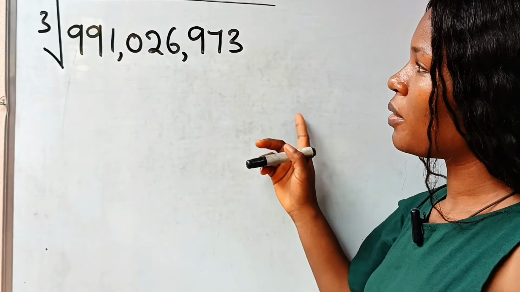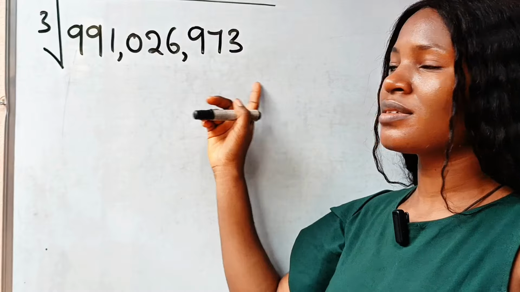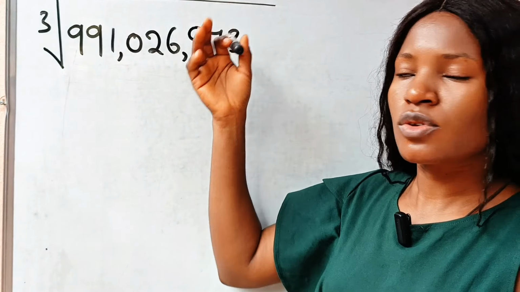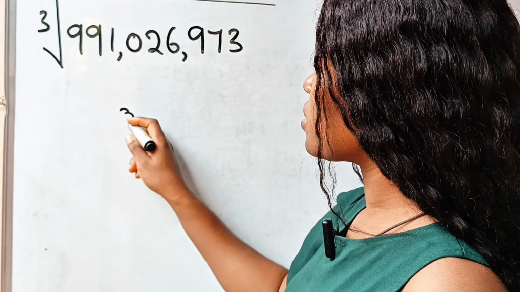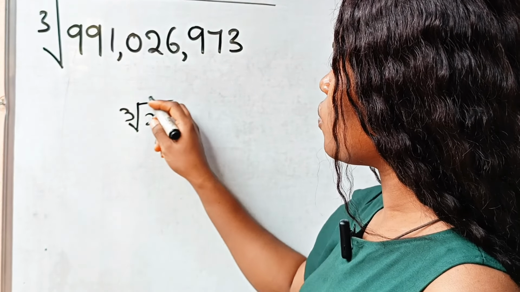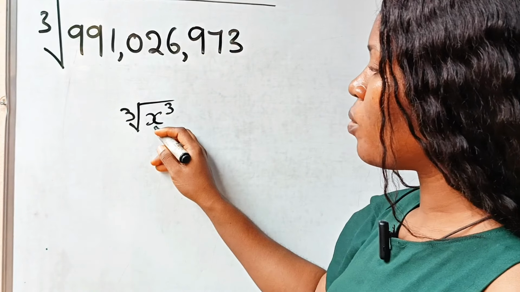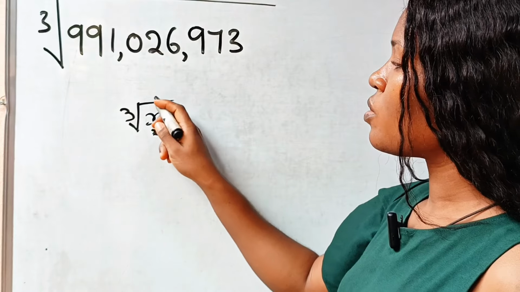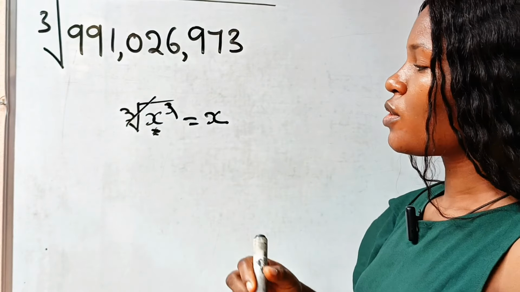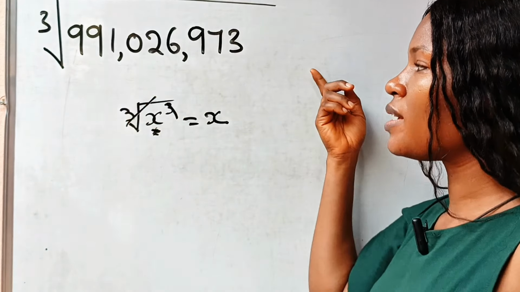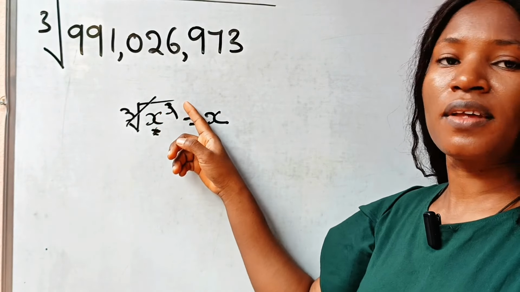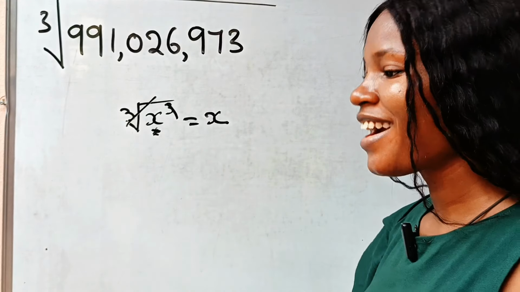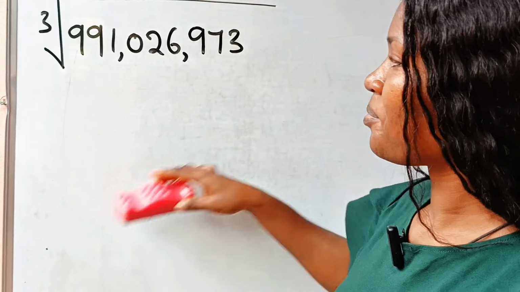To solve this kind of problem, we start by simplifying this, trying to put it in terms of 10 to the power of something. Because if I have the cube root of something, the only way to remove this cube root is to find the cube of whatever I have under this root sign, so that this will remove this and I'll have my x. So I'll try to express the whole of this as something to the power of 3, so that I can cancel the cube root and we get our x. Are you ready? Now let's start.